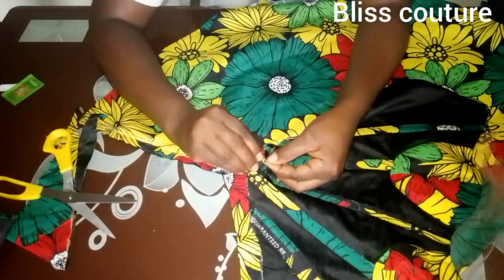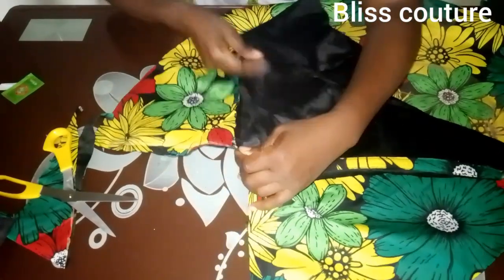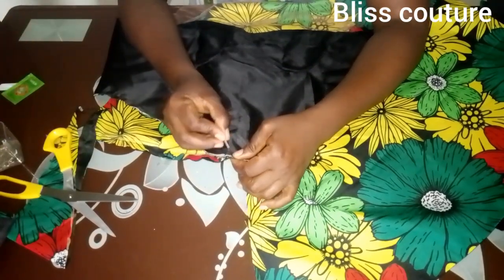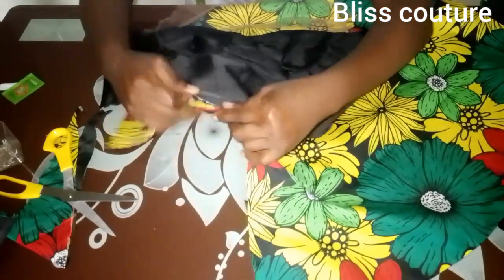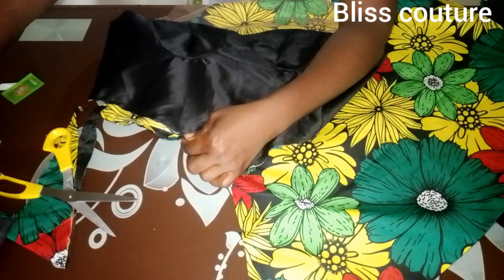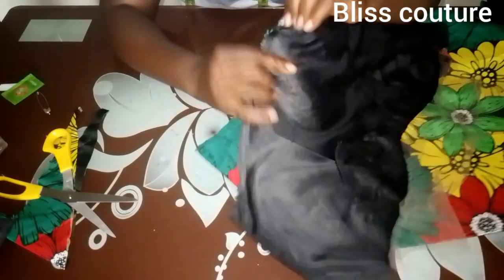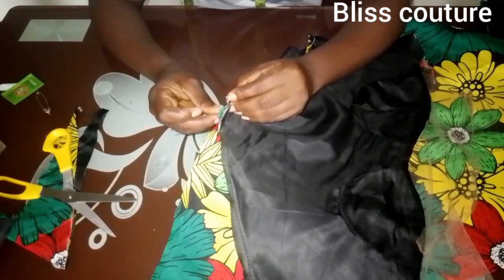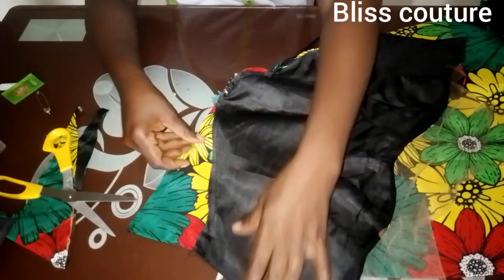Then after notching, I will correspond these two together and take one part of the notch and hold the two together. One part of the notch for the down part and one part of the notch for the upper part. I will first of all pin it. After pinning this first side, I will take the other side that I notch, and I will pin the other side together as well.